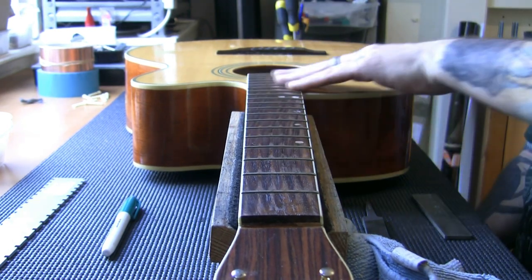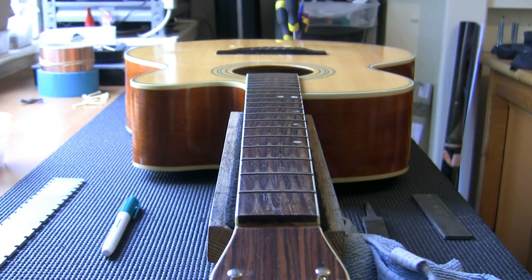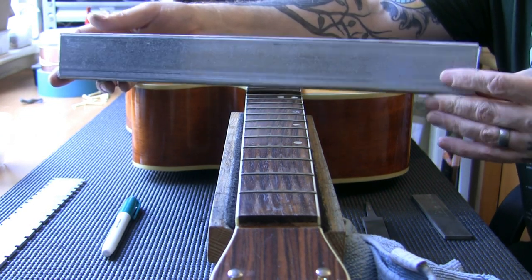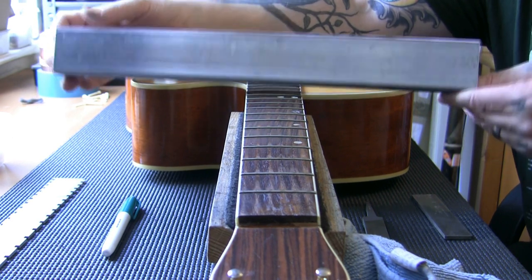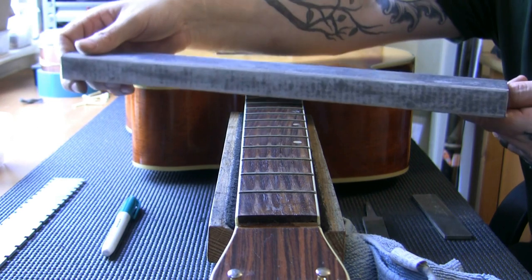So what we're going to do now is tape up the whole fingerboard. I'm going to come back with a sanding beam or a leveling beam. Basically a piece of box section steel, 2 by 1 inch, both edges, top and bottom, milled perfectly flat. And I've got 240 grit affixed to that side, 400 grit affixed to this side.